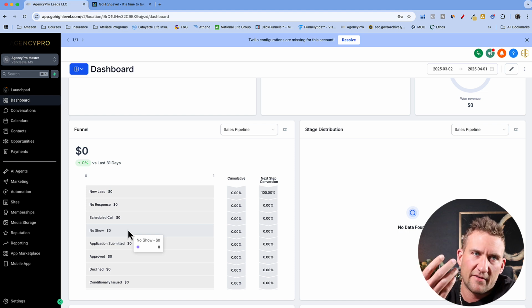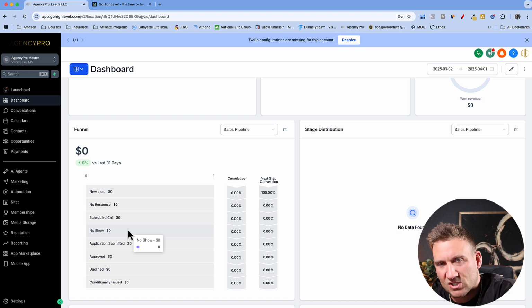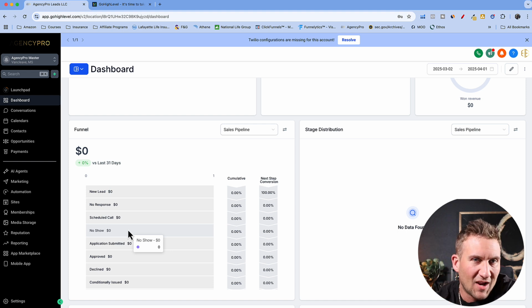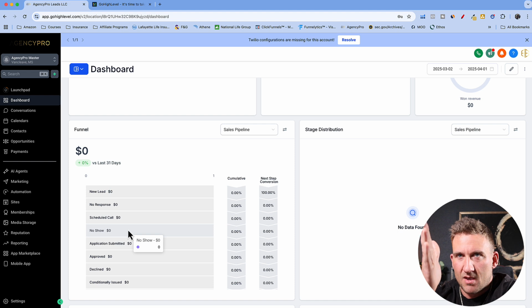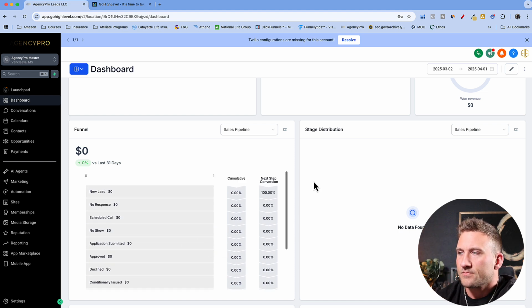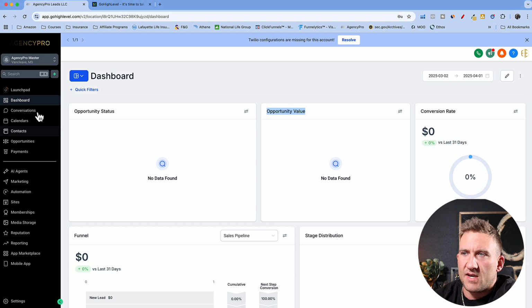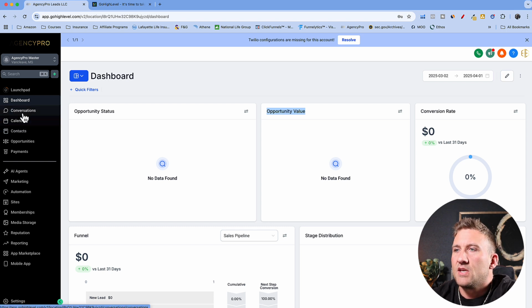So if I have a lead and I'm selling a service-based business, and on average the client is worth $500 and it's a lead, well, my opportunity value for all of my new leads or my appointments or whatnot will be projected in here. So you can have all of that here again if you're providing a service.